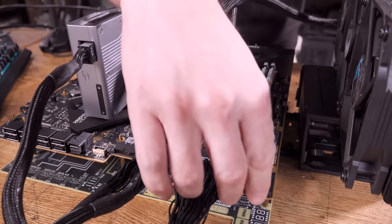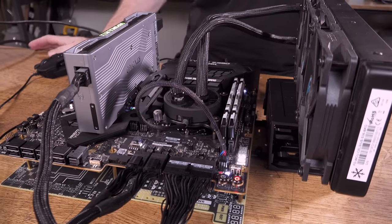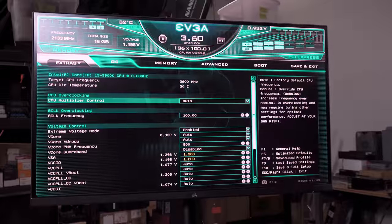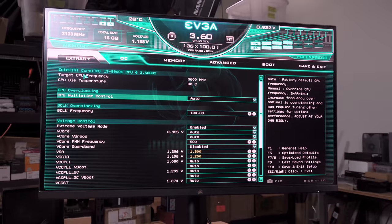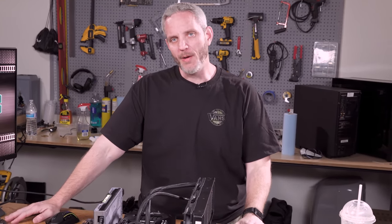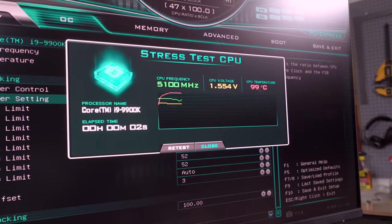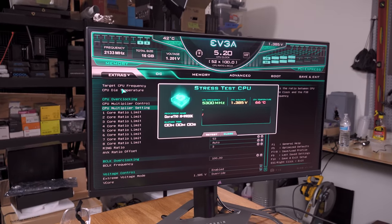We are now back on the EVGA board. Let's see what happens. 3.6 — that's expected. Now if I do the test, it should go up to 4.7. It's a lot harder to kill a CPU these days, which is all I wanted to show. What I was hoping for was a little bit of magic smoke. I went 5.2 — and 5.3 was like nope, which is that hard limit we kept reaching with the CPU.